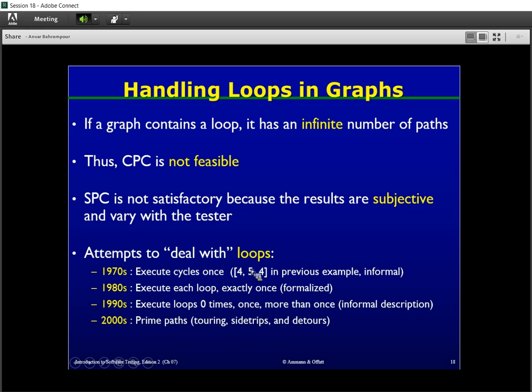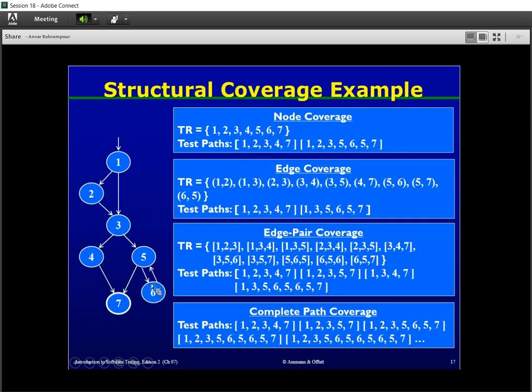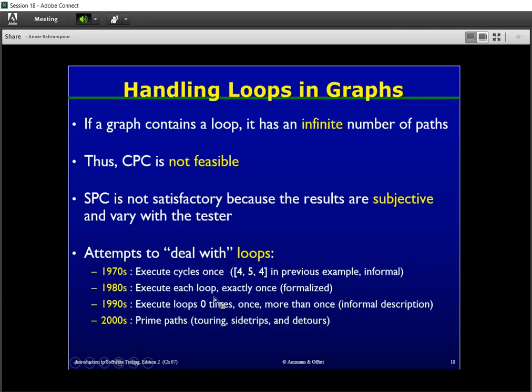For example, this cycle for this graph, and execute each loop exactly once, formalize execute the loop 0 times, once, and more than once, or define prime passes, Turing prime passes.